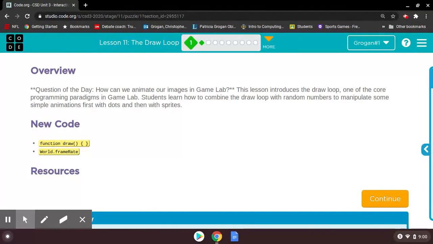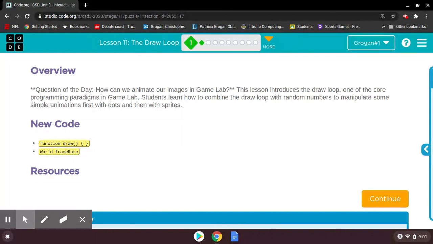Going forward, we're going to have those characters or sprites move around on the screen, and there are many different ways in which we can do that. The starting point is what's called the function draw code, which I'll get into in a moment.